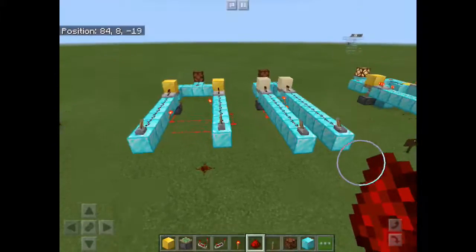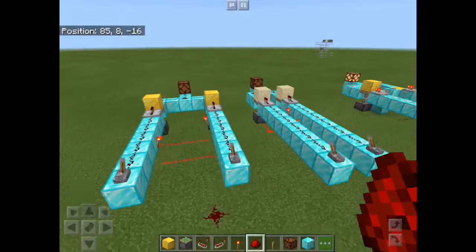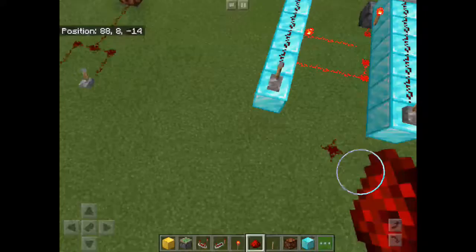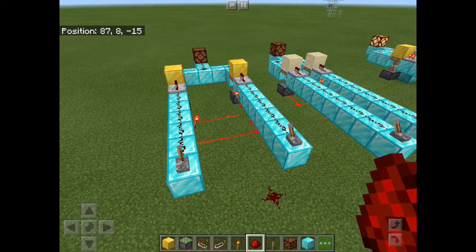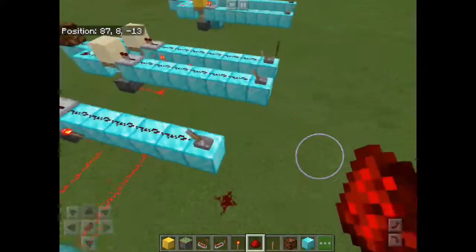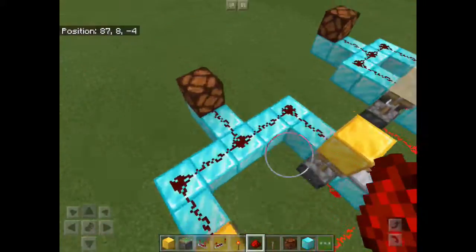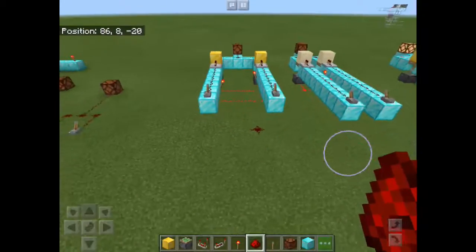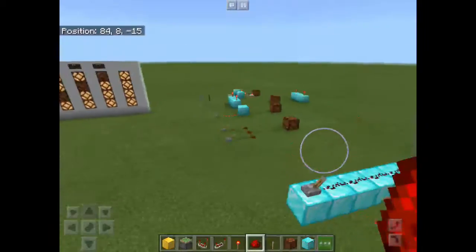As for the uses of this, you can use this, I don't know, to turn on and off a light. If you're going through a long tunnel, you want to turn off the light when you're not in the tunnel, I guess, or something. You can have 2 switches for that. You can have 2 switches on either side of a retractable bridge or something. I don't know, that's entirely up to you. But that's just about it.